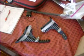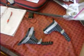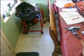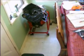So right now I'm pretty strapped for cash, and I want to continue on with the Chevelle, and without parts you can't do a whole heck of a lot, which means I really can't make a whole lot of videos unless you want to see me out in the backyard raking up leaves. Anyway, that's where I'm at right now, and if anybody's interested, not only in that particular motor, I have a bunch of cranks, heads, lots of Chevy parts, lots of Chevy truck parts, and it would really help me out a lot if somebody's interested in any of it, because I need the cash to continue on.